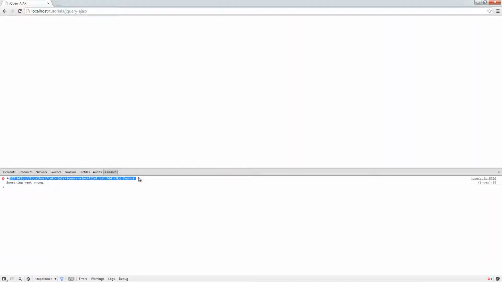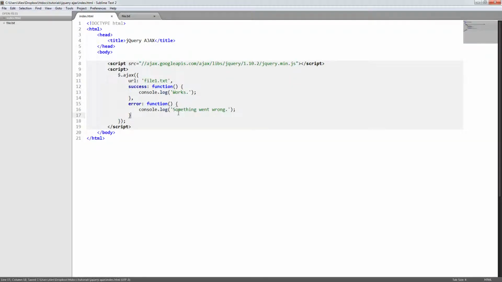We're never going to get rid of this, but that's just the nature of it. With the ability to have a callback, we can at least do something if the file that we're Ajaxing to fails, because we want to maybe show something to the user, give the user some kind of message to let them know that it failed for some reason.